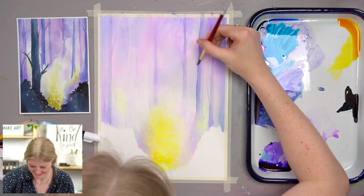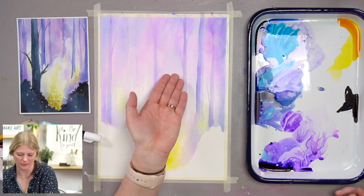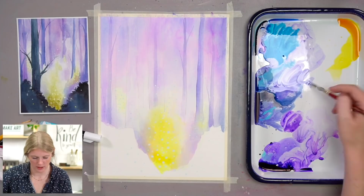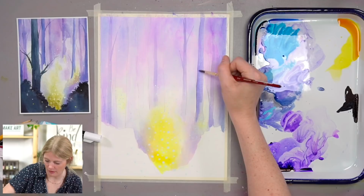That's my technical knowledge talking. And then, let's say you do this tree and you're like, actually, this tree is just as light as this one. Do another layer on top of it. You can always go darker. Maybe I'll do that just a hint. Just one more swoop of color. But I'm saving my darkest value for my foreground. So this is not your darkest value.